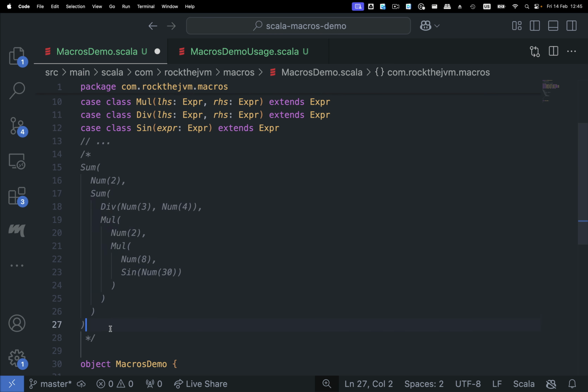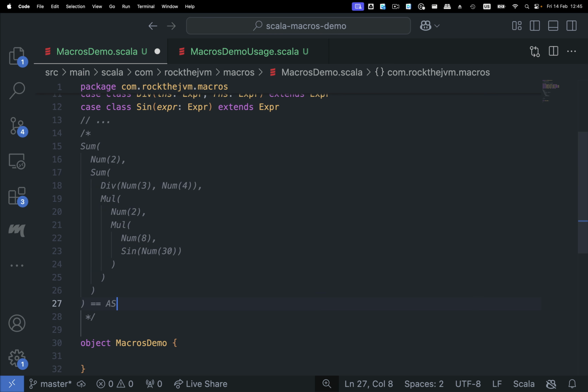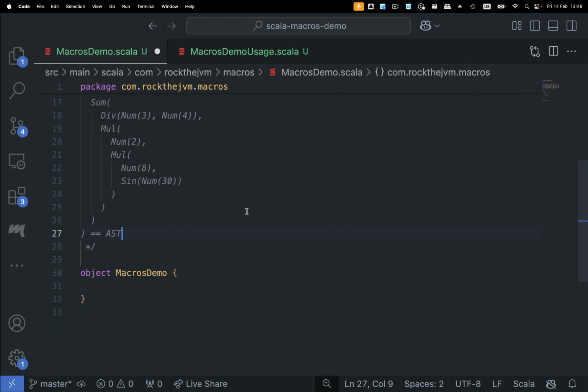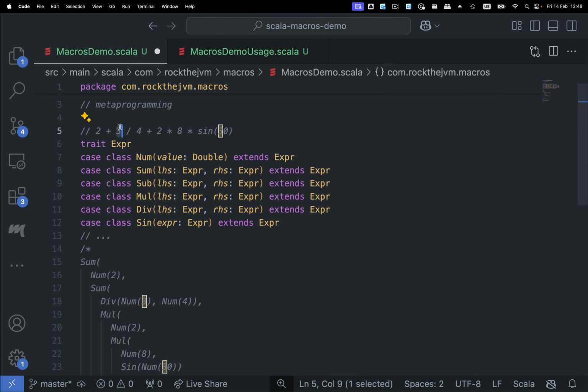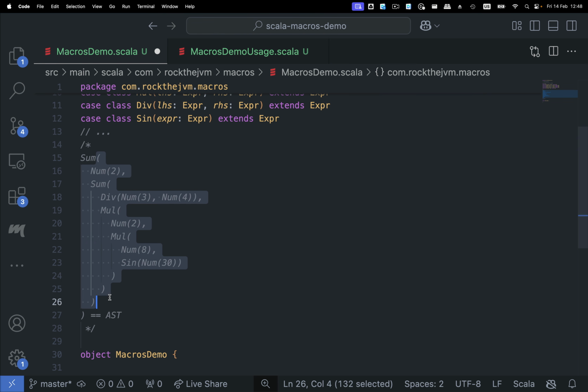This, my friends, is called an abstract syntax tree, or an AST for short. And any programming language will have to resort to an AST to be able to describe what is possible in that language. So for a language like Scala, the class definition or a value definition or a method definition or mathematical expressions or method invocations or pretty much everything else that you can express in Scala can and will be represented by a node in an AST.